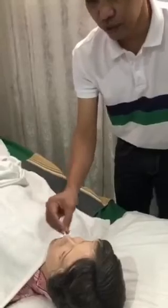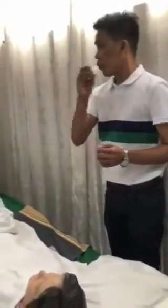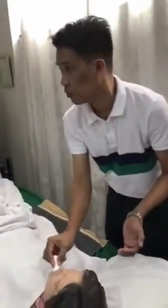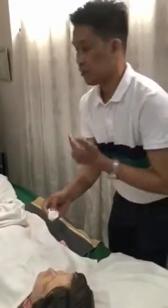Next will be cleaning the mouth of the patient. If there is a denture, I'm going to remove the denture, then put it in a glass with water, then leave it for some time. And get a sterile gauze. Wet it in an oral care solution. Then clean the mouth, starting from the gums to the tongue.